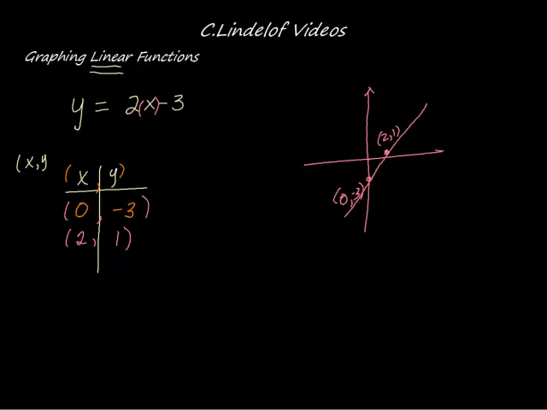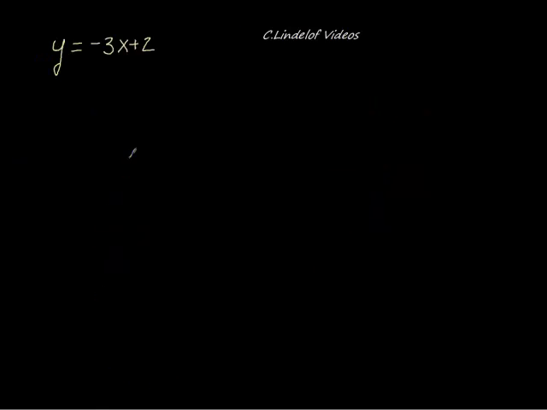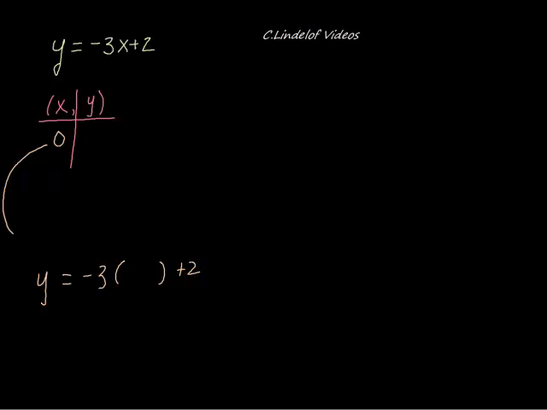All right, just another quick example. We're going to try to do all this in less than 4 minutes. The same technique we used on the last one. We're going to make an input-output table. We need 2 points to graph a line. 2 points are 2 solutions. I always pick 0, so I'll put it into our function. y is equal to negative 3x plus 2. We chose 0, so we just put 0 in. Negative 3 times 0 is 0, plus 2 is 2, so there's our first point.